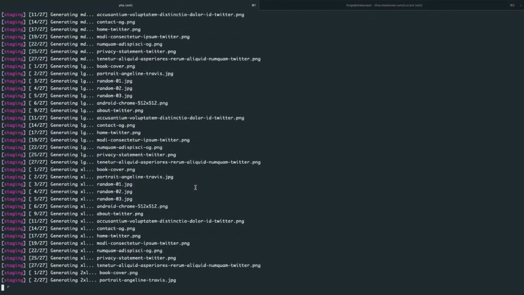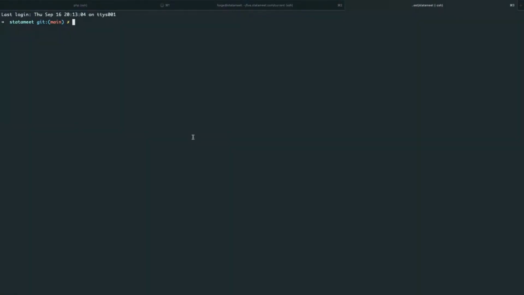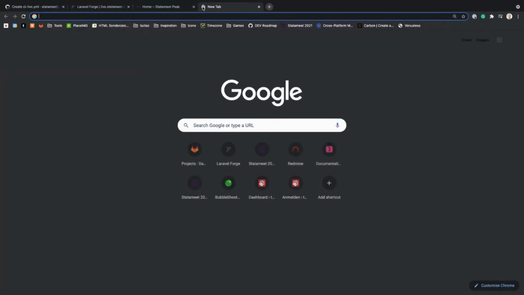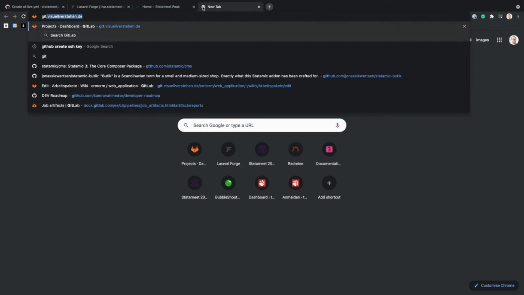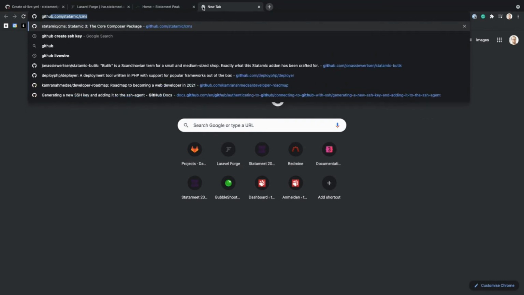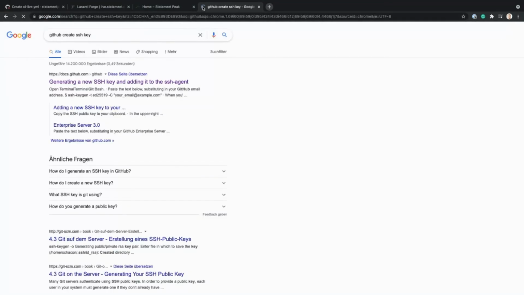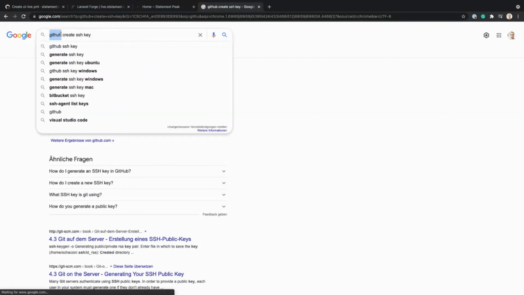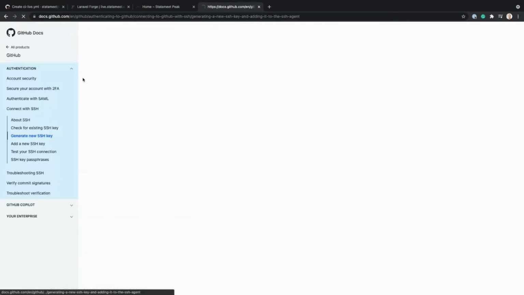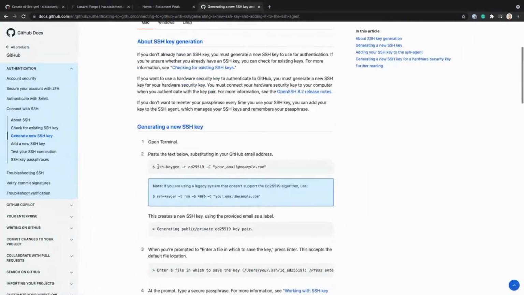This one is still working. Okay. You could use your own SSH key from your computer, but this is a security risk, so I would not do that. Let's create a new one instead. There's a great short documentation on GitHub, so you can simply type GitHub create SSH keys, but there are many more out there, so use whatever you prefer. Just copying this command, but I said there's lots of stuff out there.